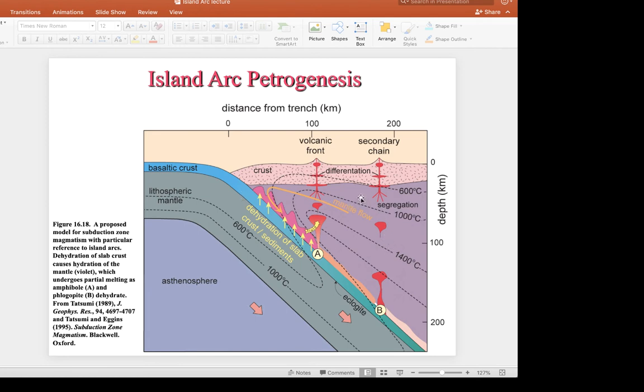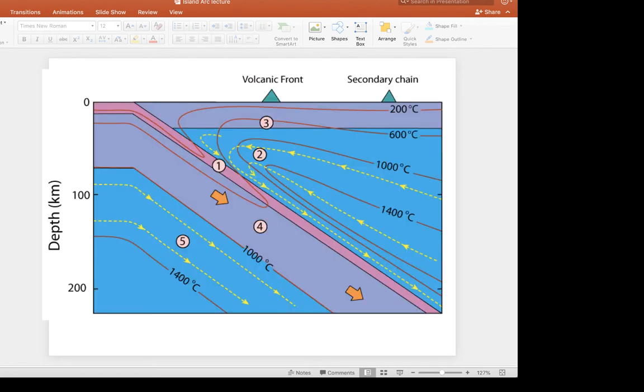But subduction messes all these up. It creates a little bit of havoc. And in this next diagram, which is just so nicely done in your author's book, you can see the isotherms maybe a little more clearly.